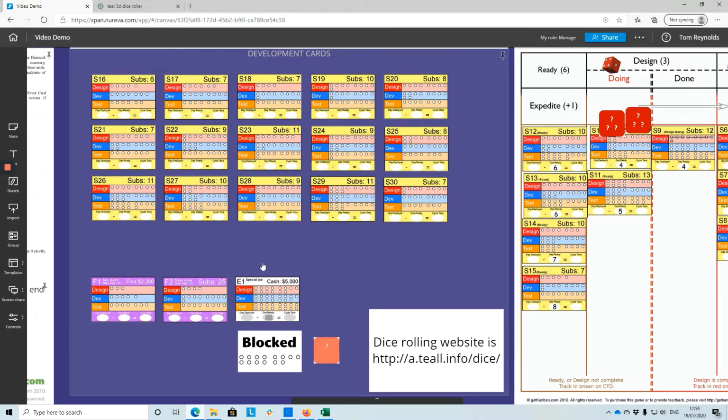We also have one expedited ticket, which is a white ticket. That will come up during the course of the game. That's a special job that's needed to be done. That will be introduced during the game. We also have a block ticket that will again come up during the course of the game, and we have this pink dice or die which will be used during the game.